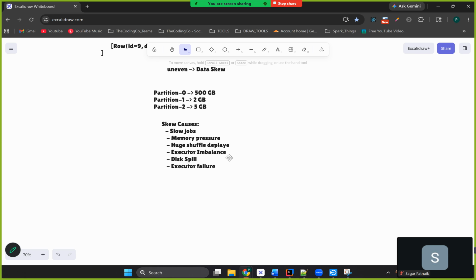So when data skew happens, it causes slow jobs and also pressures the memory, and there is huge shuffle delay, also executor imbalance. And sometimes if the data size is too large, it will spill the data into disk. And also due to this, sometimes executor failure happens.